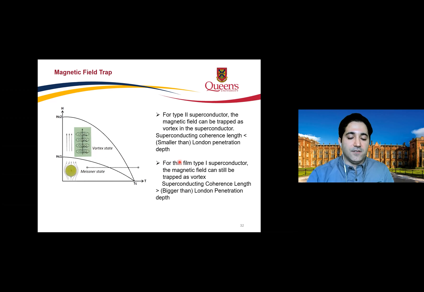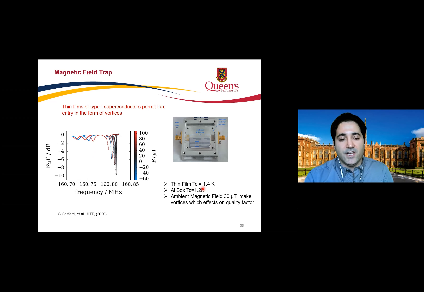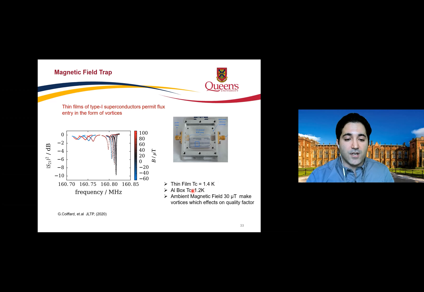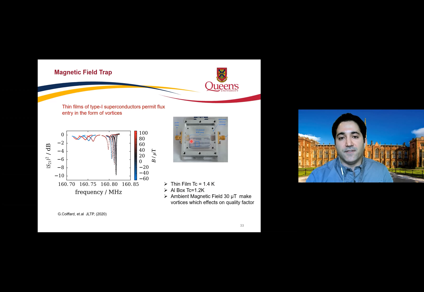Thin films behave like type II superconductors. At JPL and Caltech, they found that aluminum MKIDs and their aluminum box — because of fabrication and oxygen contamination — had a critical temperature of up to 1.4 K, versus the bulk aluminum value of 1.2 K. Since the MKID film becomes superconducting earlier than the box, any ambient magnetic field present before the box transitions will penetrate and trap inside the MKID. For example, at zero external field you see a sharp, high-quality resonator, but with an external field of even a few microtesla, the resonator degrades severely.